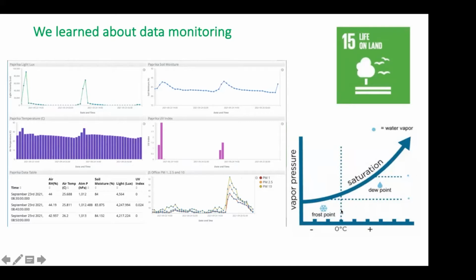And so over here on the right-hand side, we can see our dew point and our frost point, and how this relates on a curve in terms of vapor pressure, temperature, etc. And there is a calculator that we can use. There are plenty of calculators available online, where we take our temperature, and we also take our atmospheric pressure, which we have over atmospheric relative humidity, and we can then start predicting: are we going to have dew overnight?